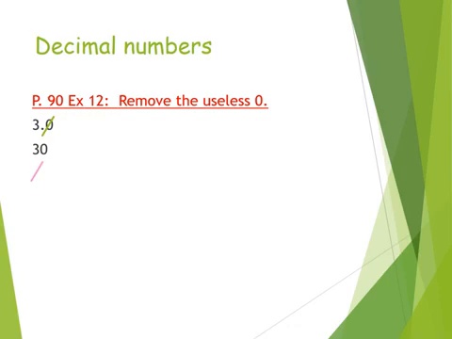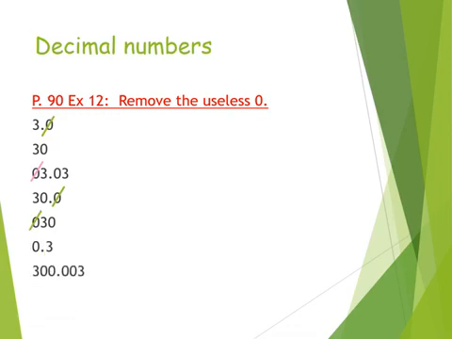There is no zero. Now here, look at the whole part, which is 03. So I have one zero to the left, I remove it. 30 and 0 tenths. In the decimal part, look at the zero at the right and remove it. Now 030, it's a whole number. We look at the zero to the left and remove it. It's useless.